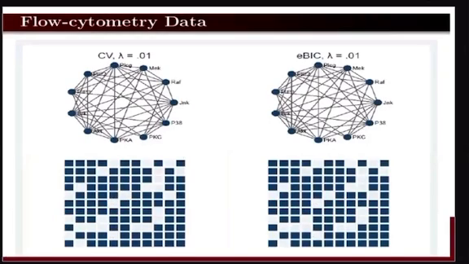Okay, so now we realize that we use model selection criteria, CV cross-validation and extended BIC. And this is showing the result for lambda equal to 0.01 for two of them. And you can see there is interconnectivity among the proteins. Okay, the interconnectivity among them is something I actually wanted to see. The cross validation is highly dense compared to extended BIC. The extended BIC we actually only go for what I call a sparser model. Okay, I just wanted to take note of that.